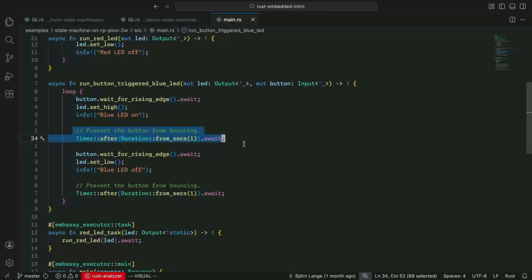So we need to compensate for this in software. The easiest way to deal with this, it's not the only way, is to say, whenever we detect that the button was pressed, we wait for a specific amount of time until we are sure that this jumping around on the logic level has stopped, so we don't fall through multiple of these cases.